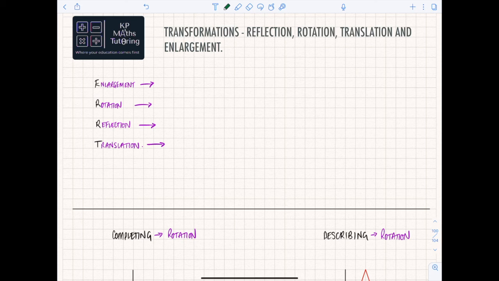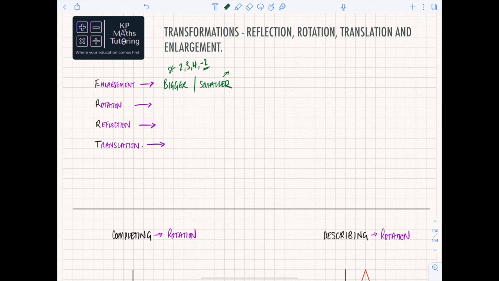Now with enlargement, it's going to make a shape bigger, but it can also make a shape smaller, and it's really important that you understand that if a shape has got smaller, it can also be enlargement. Now, if a shape gets bigger, the scale factor will be an integer, a whole number. So it could be 2, it could be 3, it could be 4. It could also be a negative, so it could be -2, -3, -4, etc. And we'll talk about negative enlargement a bit later on. Negative enlargement would only be on higher.